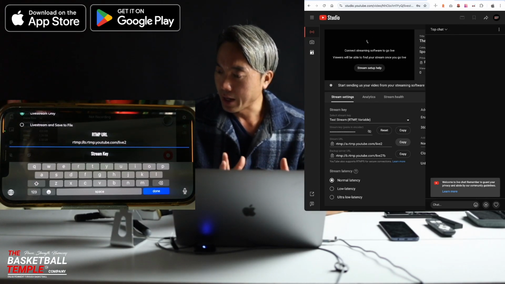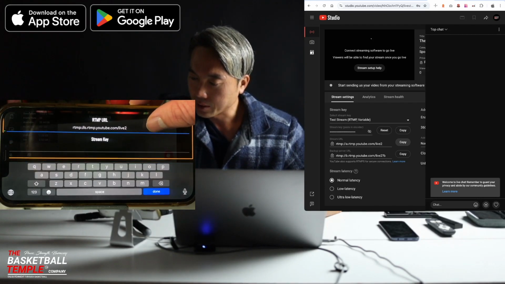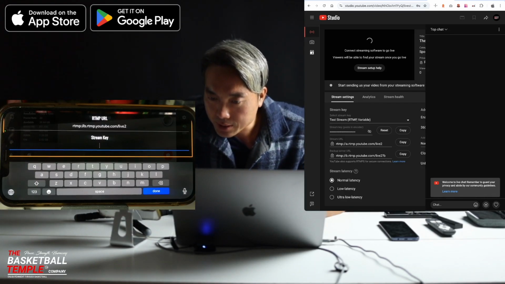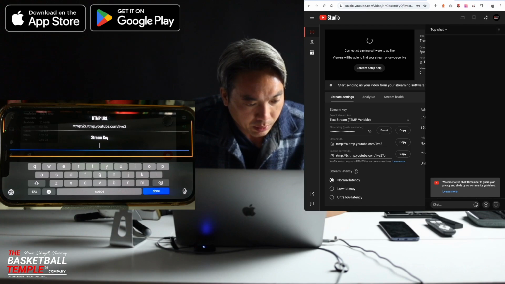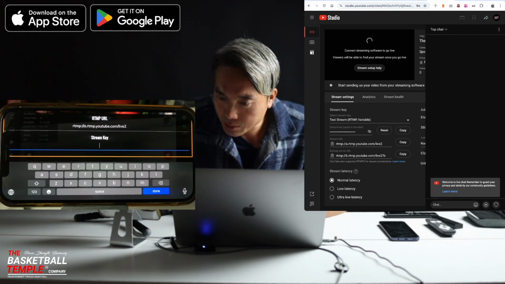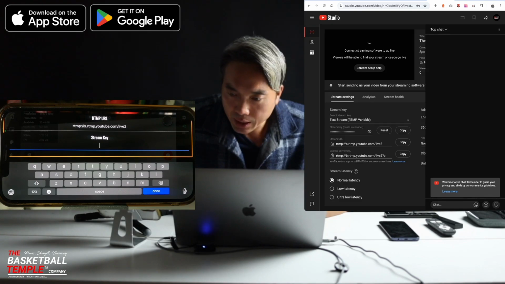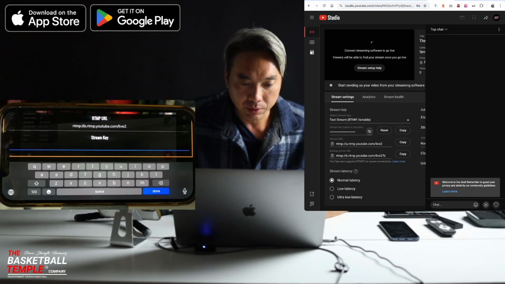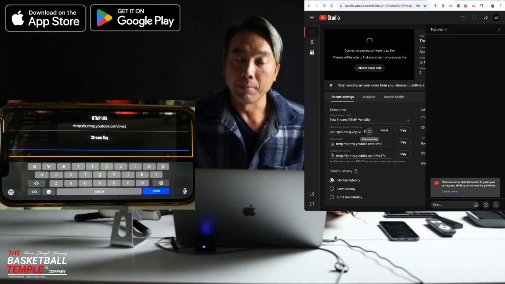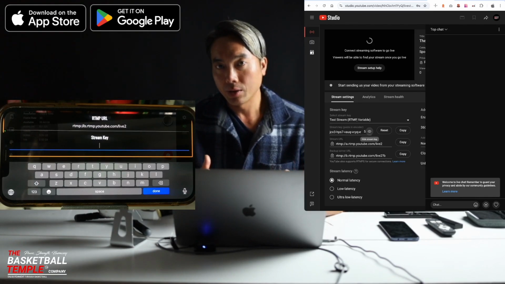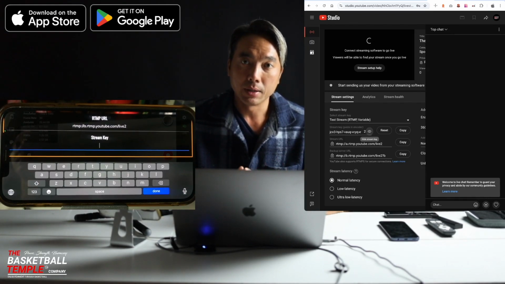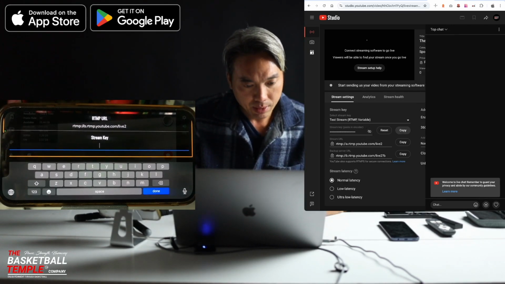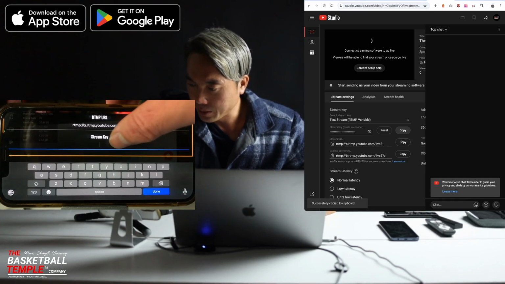Alright, so after filling in our RTMP URL, the next thing we want to do is fill in our stream key. The stream key here on YouTube can be seen in the field called stream key. You can't see my mouse here, but it's called stream key and it's all blacked out. I can actually reveal the stream key with the eyeball here. But the reason that it's blacked out is because you want to keep that stream key secret. Anybody with the stream key can technically stream to your channel. So we're also going to copy this to the app in the field called stream key.